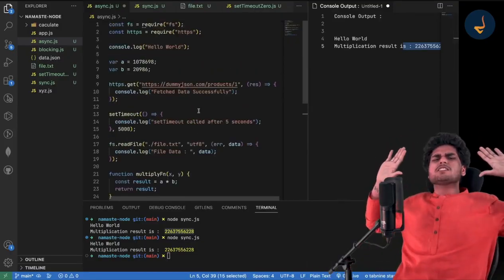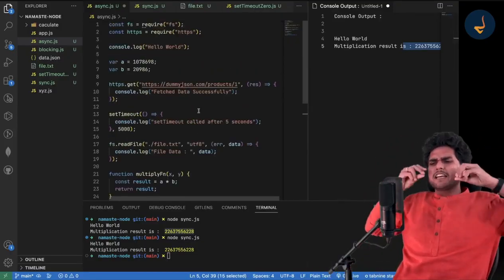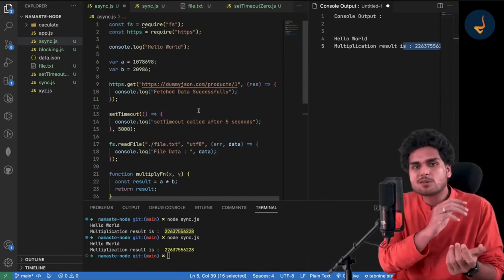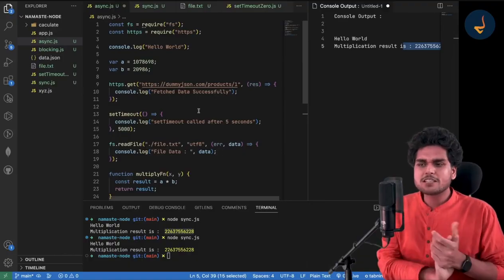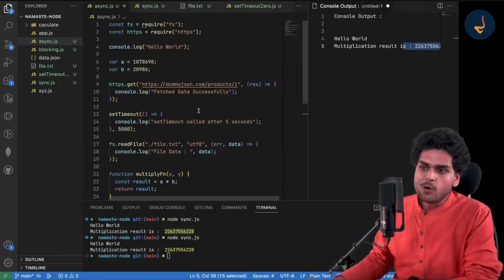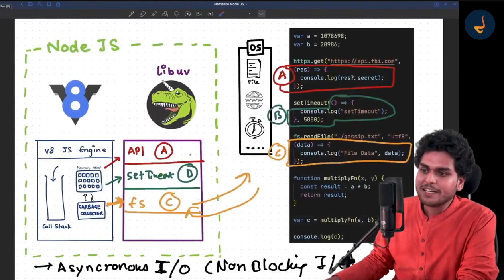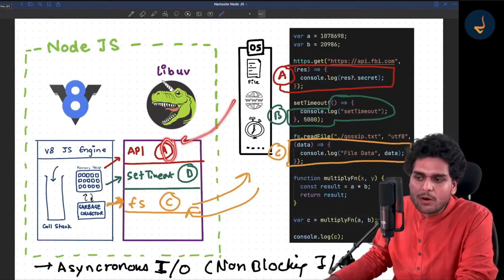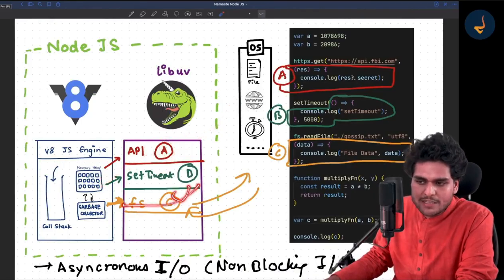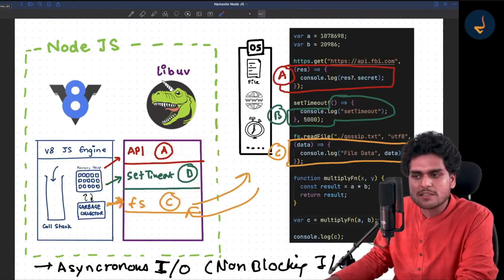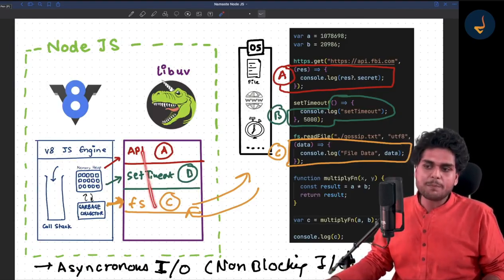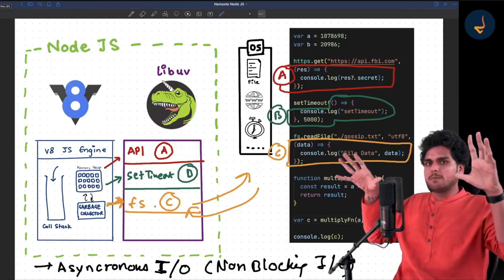Now JavaScript engine is sitting idle. This code will be executed in just a few nanoseconds, microseconds, milliseconds, okay? Very fast it will execute. Now the responsibility is of libuv to make these API calls, and once the API call has returned, it gives back. Once the FS system is returned, it gives back, setTimeout happens, it gives back. Now, these can take their own time. These are running in parallel and they can take their own time.